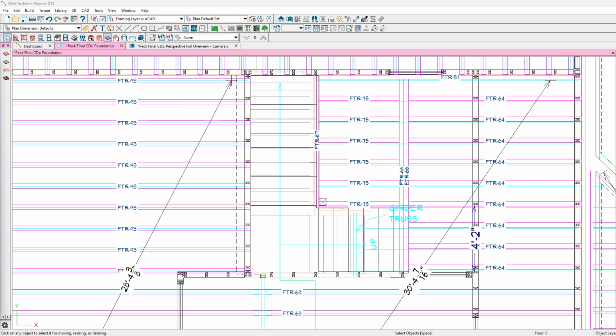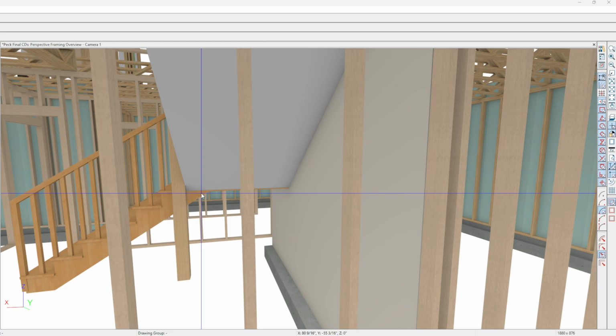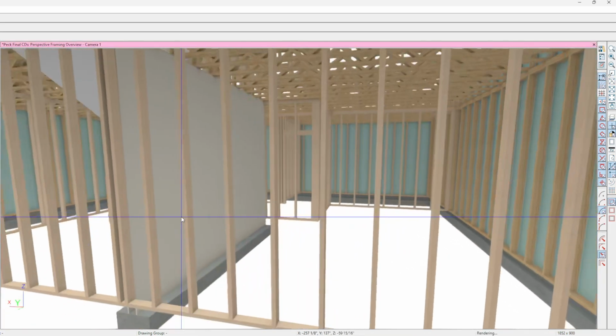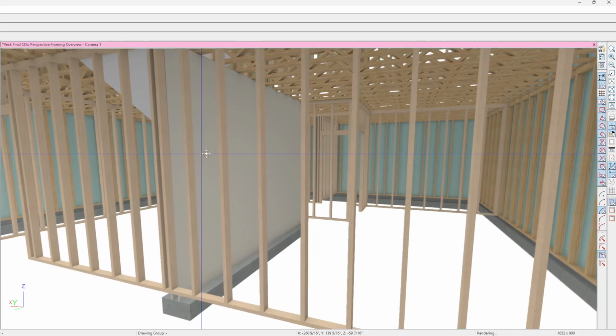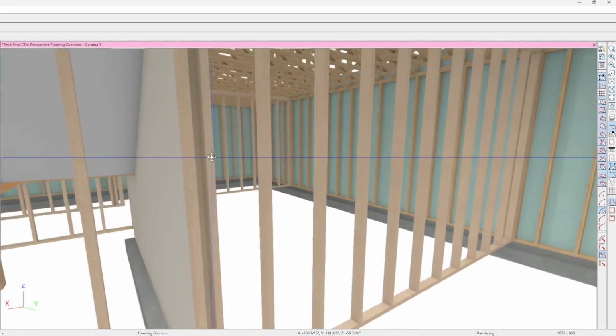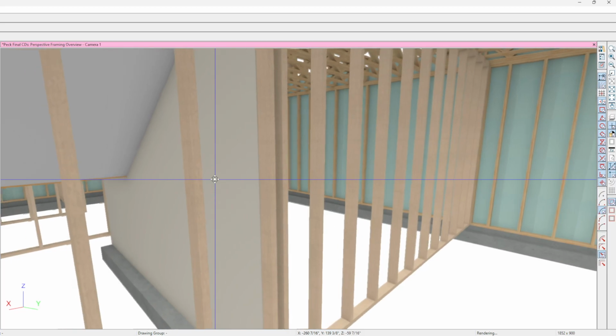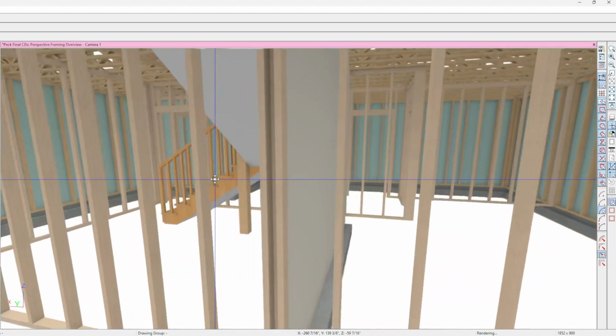If I go here, then over in the 3D view, what I'm looking at is that wall that's just behaving strange. I have to turn it invisible to see the framing.